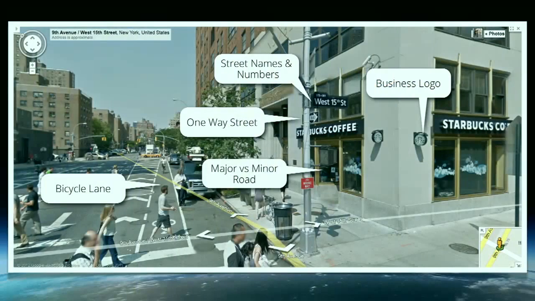Again, Street View allows us to help correct data. We use computer vision to pull out business names and all sorts of information directly from the picture. We combine this, again, with human operators to verify and validate when we're not sure. And this has added over 20 million precise geocodes to the Google Maps service.